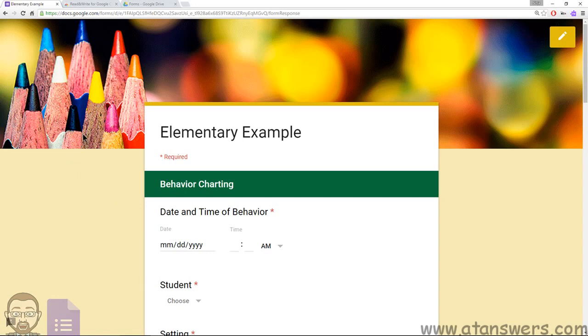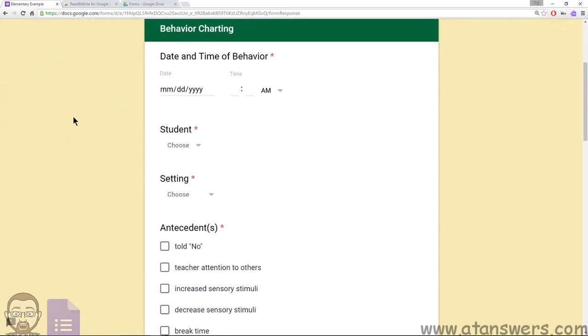Here's another example where you don't necessarily have to use Google Forms per se just for academics, but you can use it to enhance your teacher workflow as well. So instead of a student taking a test, maybe you just want an easy way, almost like an iPad app, to record data. This is an example of a behavior chart, or better yet, a behavior data tracker, where you can keep track of what's going on and where it takes place, and it connects all those dots for you. Again, I like to show off a little bit before I show you how to make a Google form.